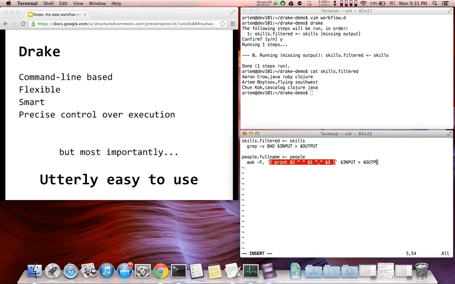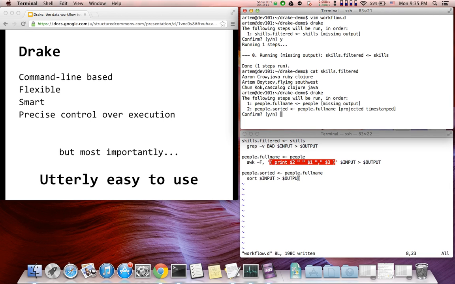Input redirected to output. This is the implementation of the first step. The implementation of the second step is even simpler than this. You just sort it by name. Let me save the workflow, and I run Drake again.